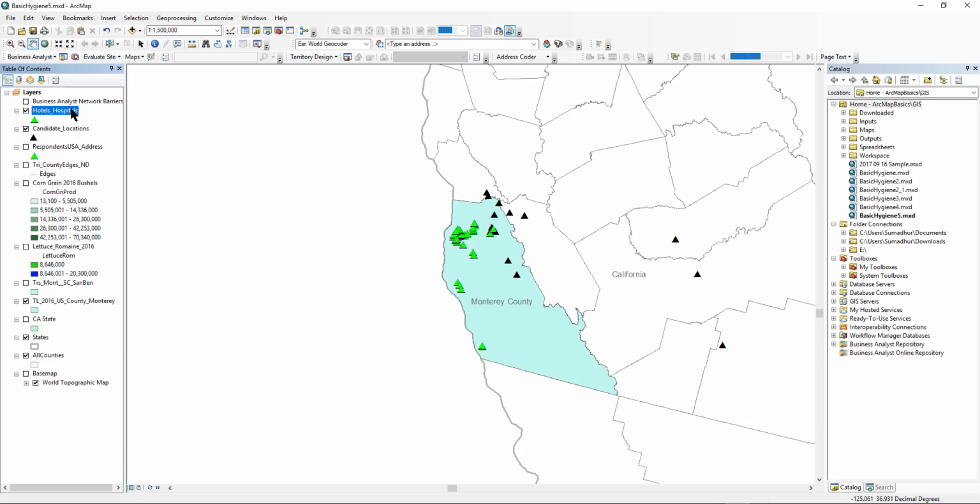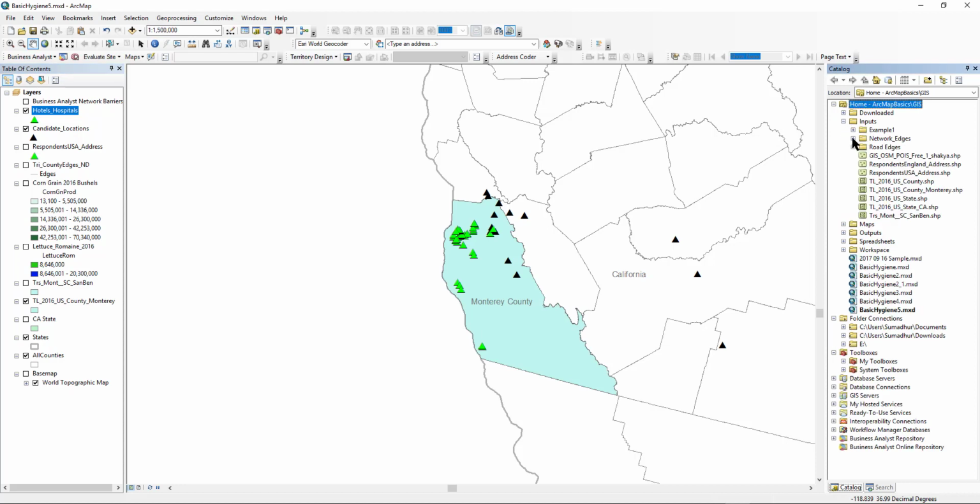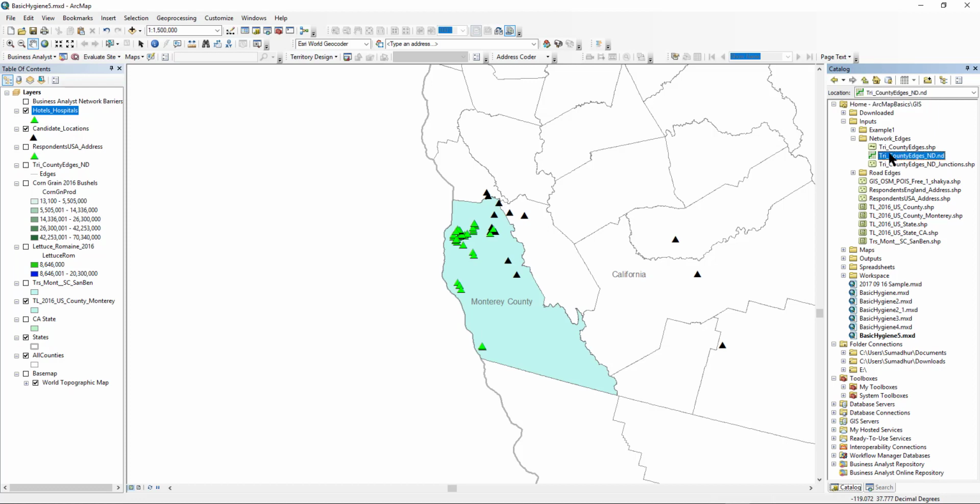And in the video before that, I showed how to create a network from a road file using edges type of data for the three counties: Monterey, Santa Cruz, and San Benito. Using the edges for these three counties, I created a road network separately, after creating two columns: one that shows distance in miles and another that shows the time for each part of the edges on the road network in minutes.